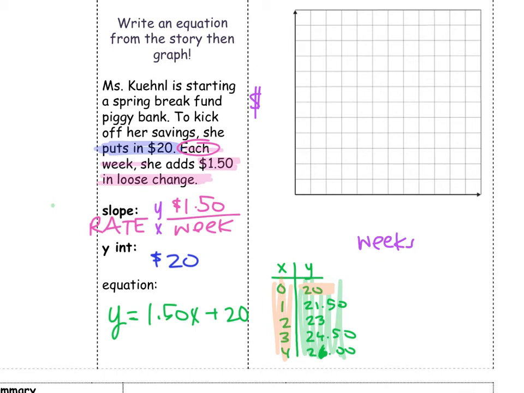My x's are going to go up by 1, so that's pretty easy. Just like last time, I'm going to skip a row in between. So I have 1, 2, 3, 4, 5, and 6. But then when I try to number my y's, if I count by 5s like I did last time, it's going to give me 10, 20, 30. All my points are going to be crammed in like this. I'm not going to be able to see much on that graph, and it's going to be really hard to figure out.